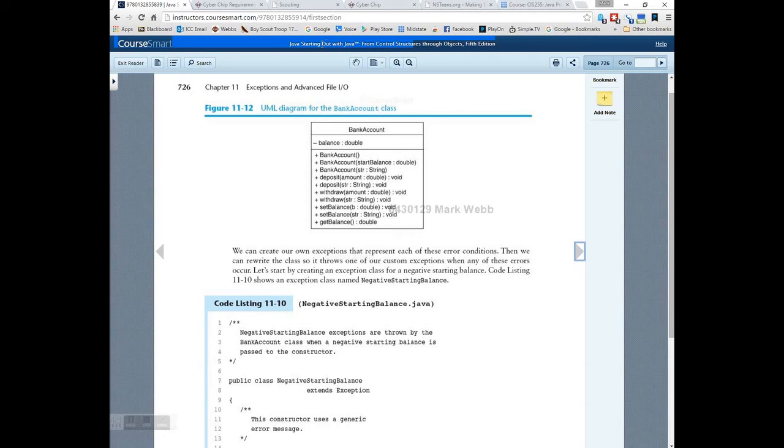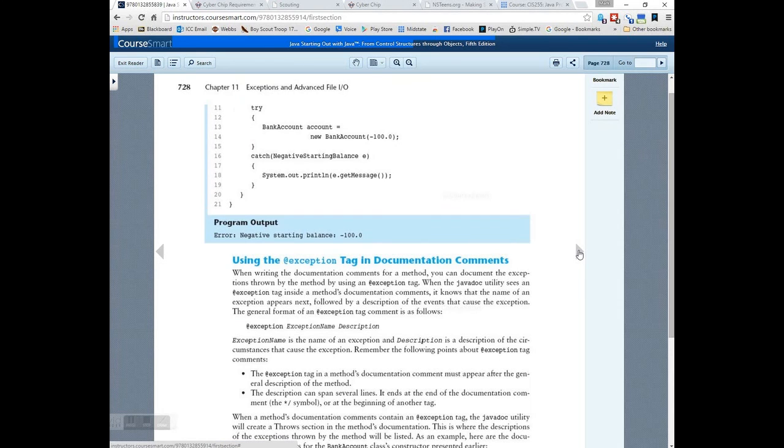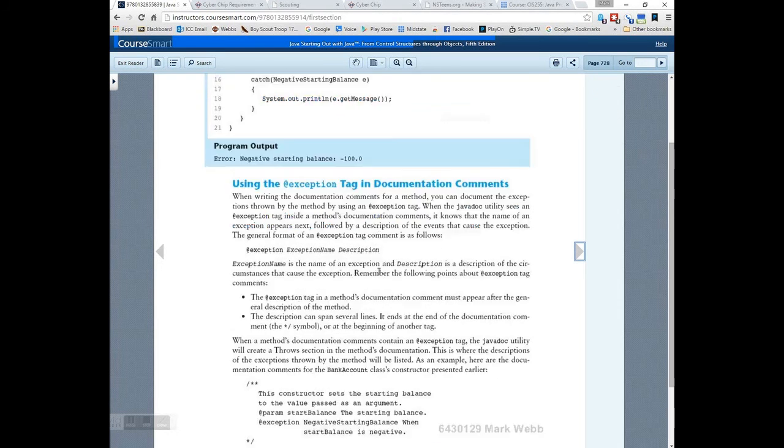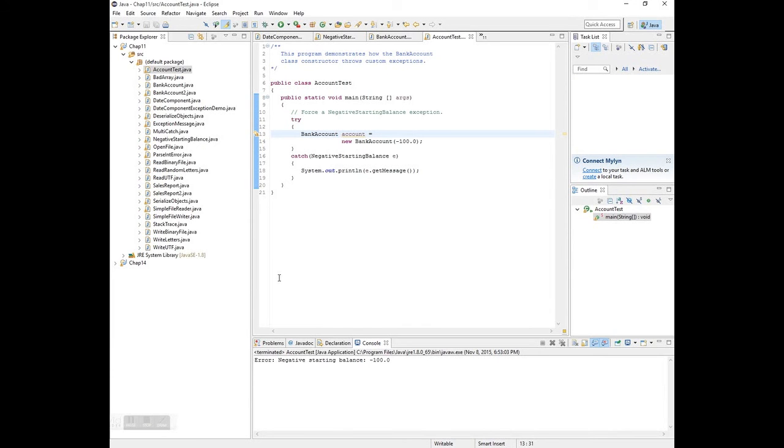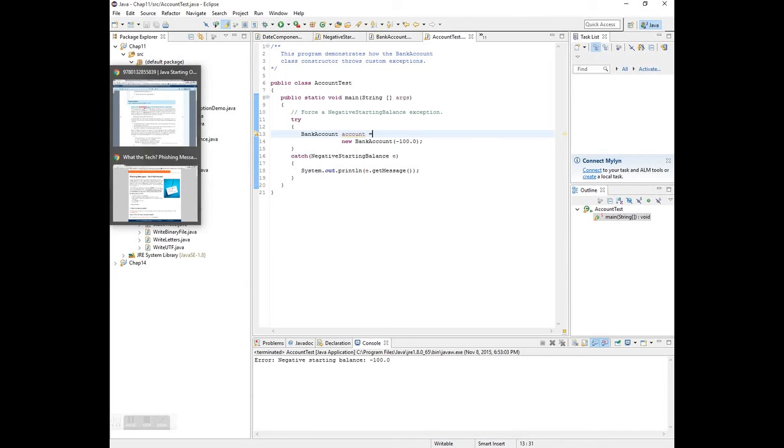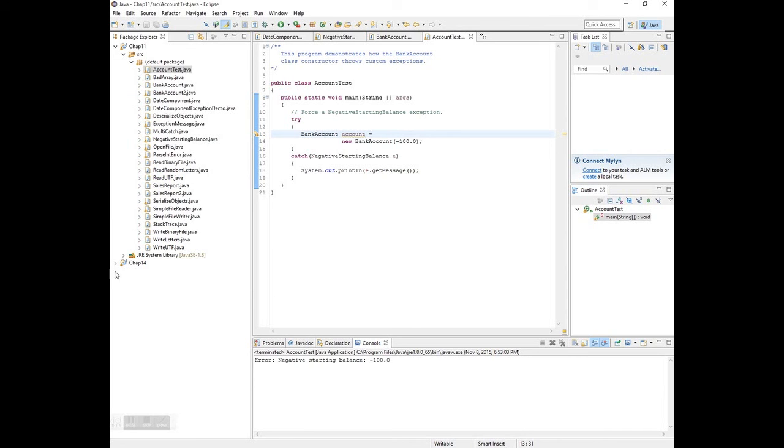So the whole point of this is we can create our own exception with our own messages, and then we can throw an error and have that exception take on the particular error process that we want it to do. Because some of those are pretty generic, like the divide by 0. I believe it's some kind of a number formatting thing, but it has its own messaging.